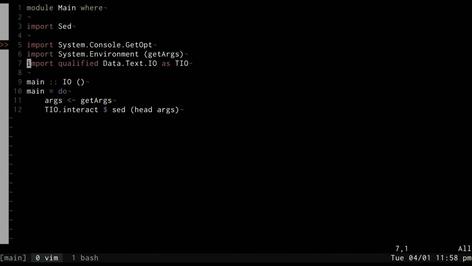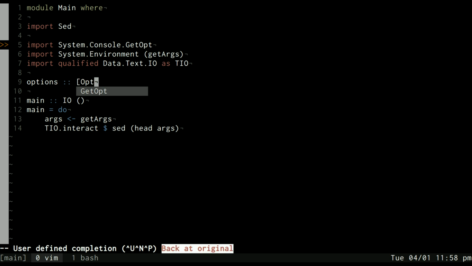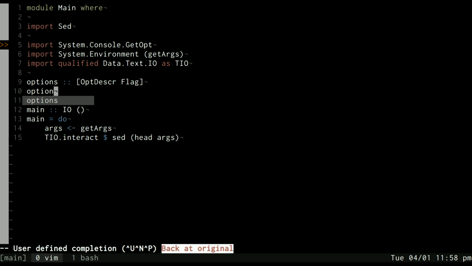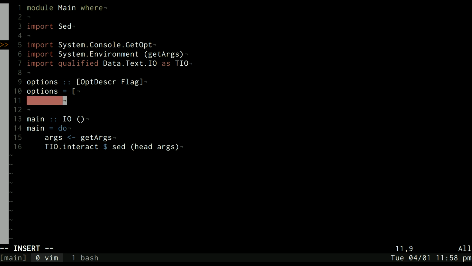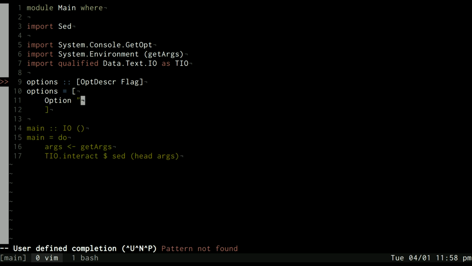And you can read up about the GetOpt library a little bit in the documentation. But basically you make an options function, which is just an array of a particular data type that GetOpt supplies.